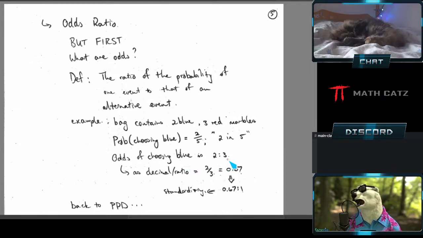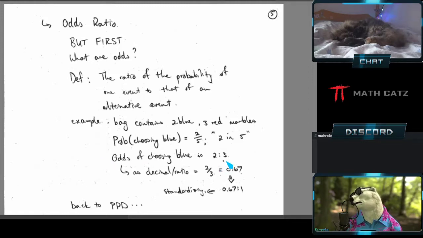Now the probability is still in here, but the odds are presenting it in a way, the ratio, remember, of how many ways can I get what I want versus how many ways can I get what I don't want. 2 to 3. 2 blue marbles versus 3 red marbles. If I add them together, then I get the 5 and I can calculate the probability, and there is of course a very strong link between the probability and the odds. But it's just presenting the same information in a different way. Not right or wrong, just different.